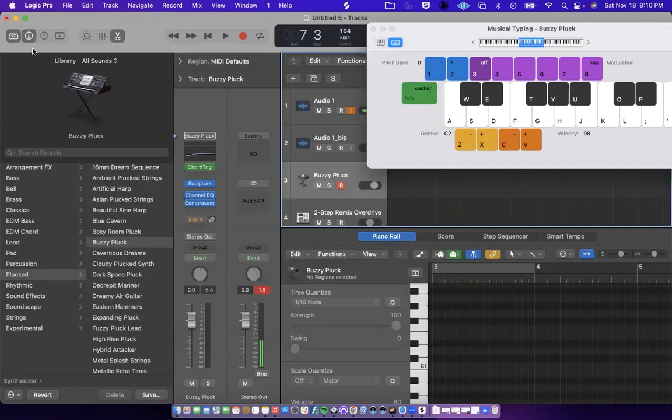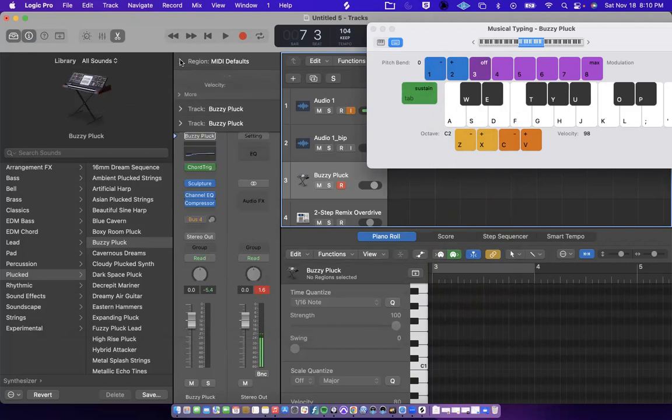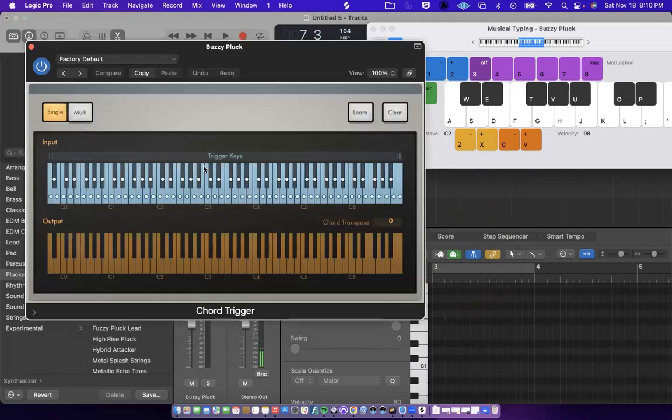So, hold on. Under the inspector window, it says MIDI effects. If it doesn't say that, it means your region is open and your track is open. So you want to close these. And it says MIDI effects, go to chord trigger. So you have chords in here now.